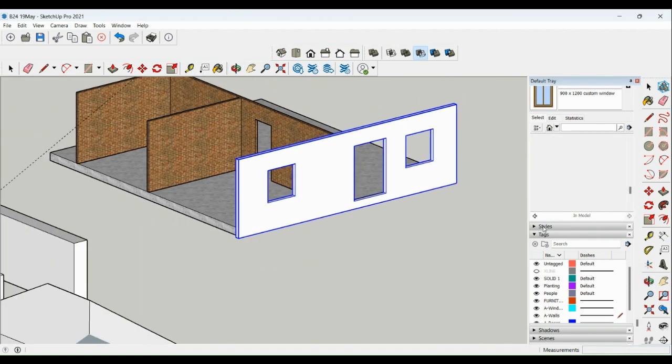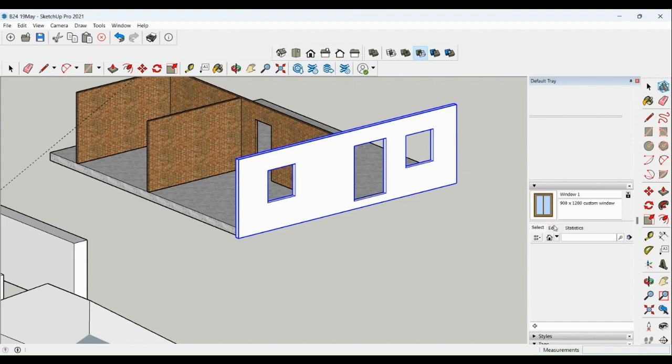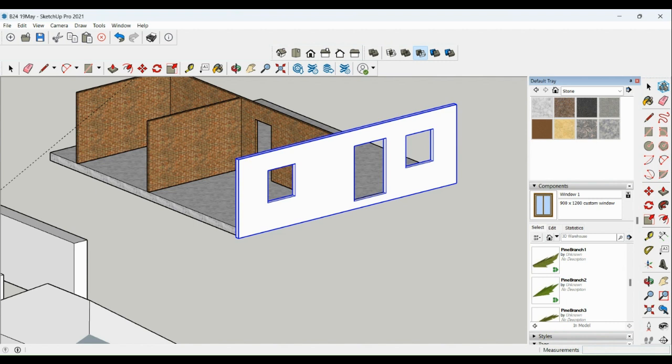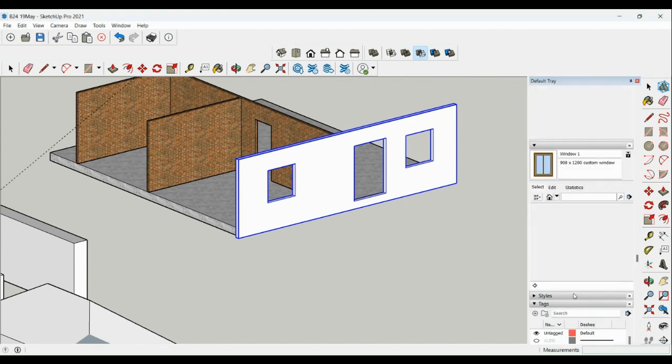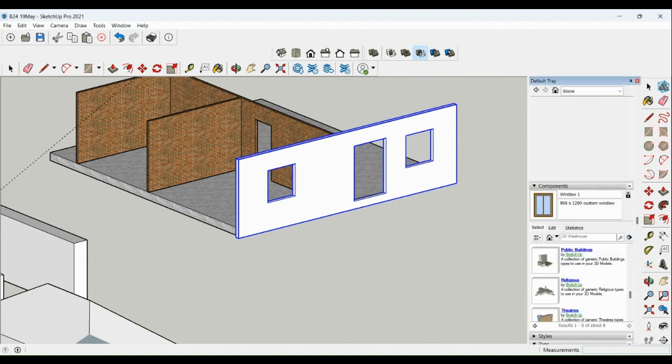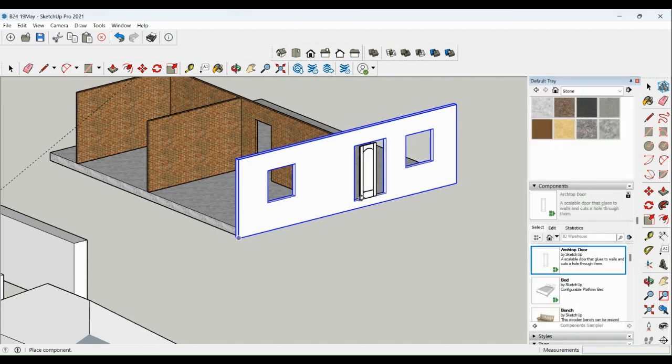Then, of course, you know that you have your windows that you can just bring in from your component sampler. Let's say we have the component, not this, it doesn't look good. What do we have? Component sampler. How about the architecture? What do we have from architecture? I think we have buildings only here. These are big buildings, so we don't need this. How about component sampler? So these are, let's say, the door. Let's bring in a door.